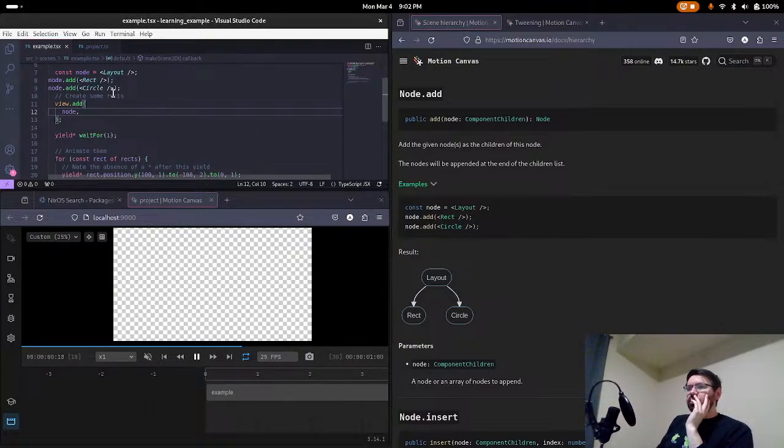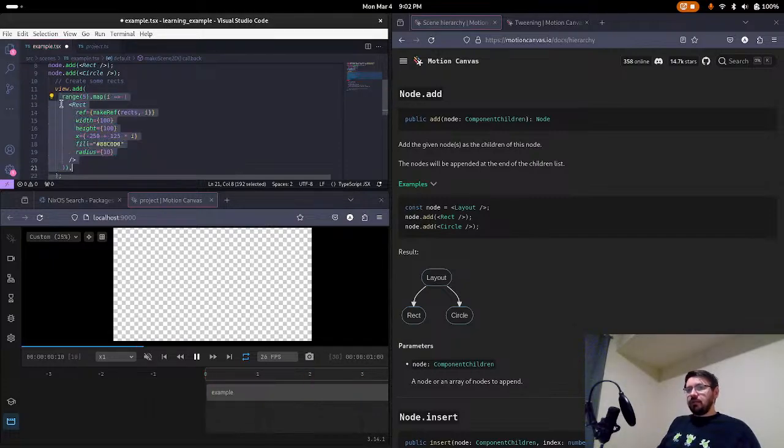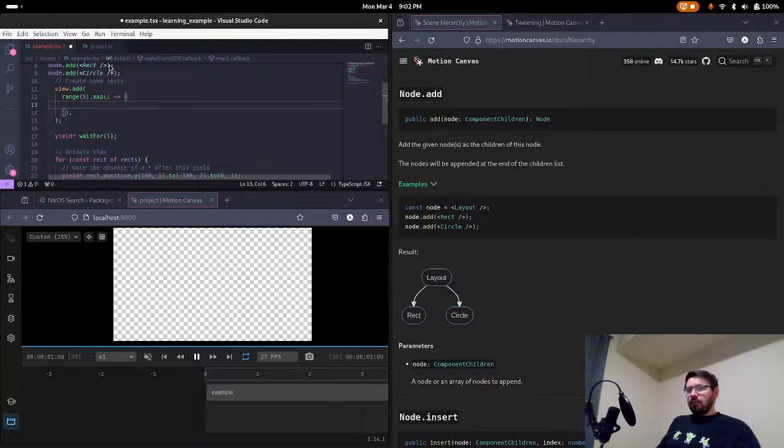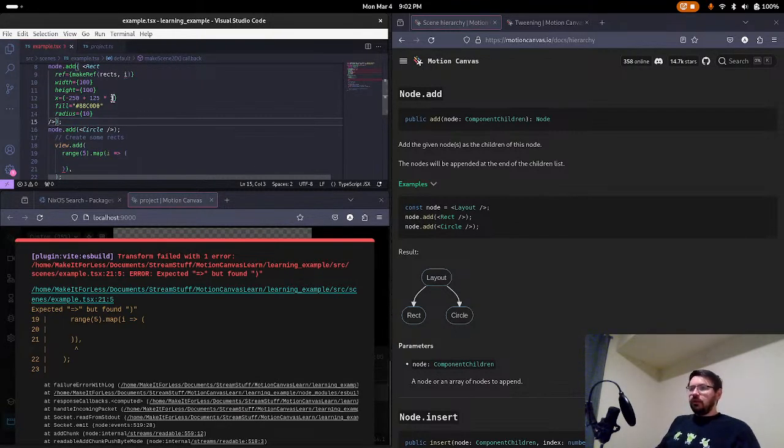Guessing it's because the circle is not really defined. Here, let me take this rect and replace this rect. It's all mad at me. And just remove those.